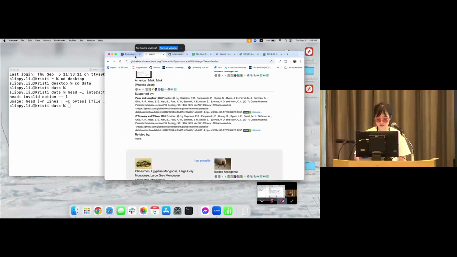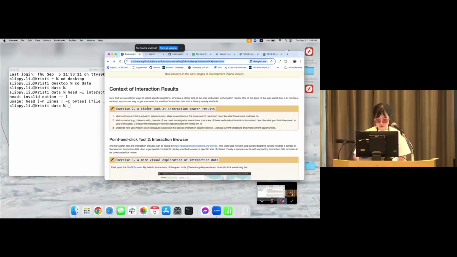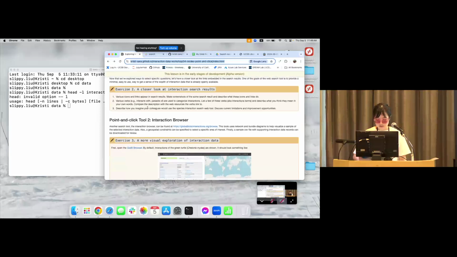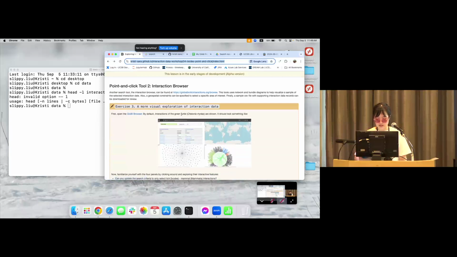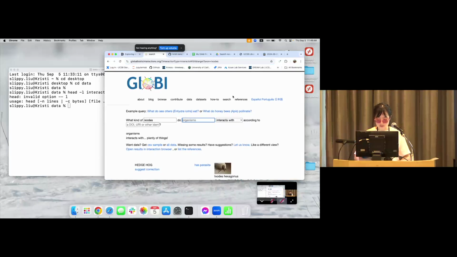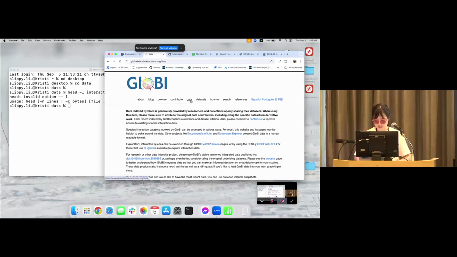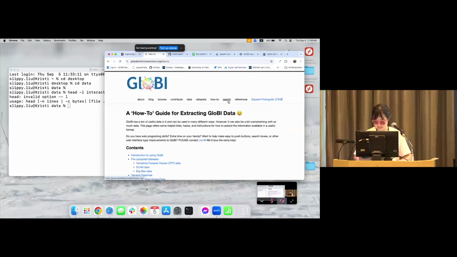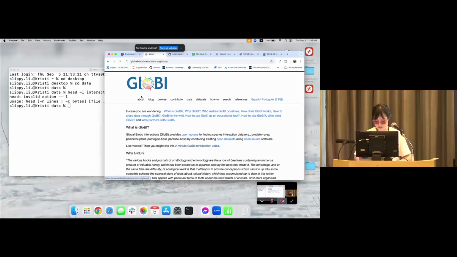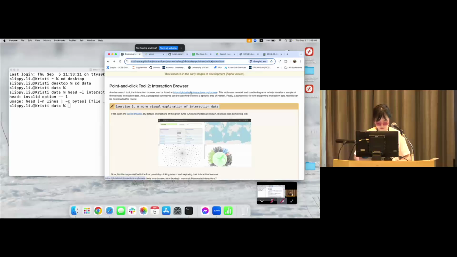All right. So, yes, see here. There's also an interaction browser, so when I go back to the top. When we first made this workshop, it was a Zoom workshop, so that exercise was like if we were in different Zoom groups. So let me go back to the data. Where did that thing go? There it is.